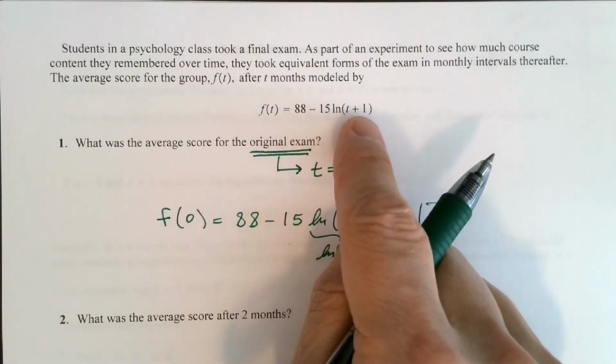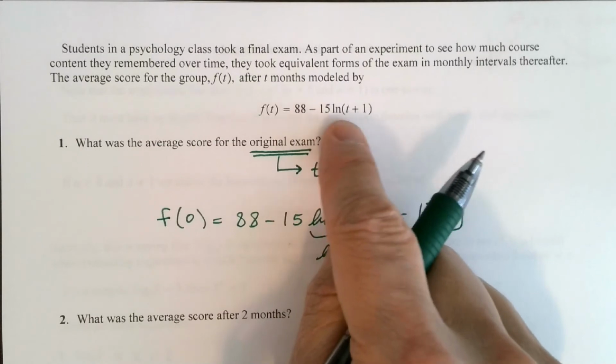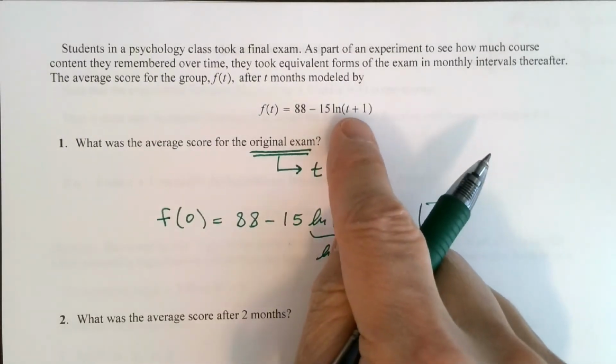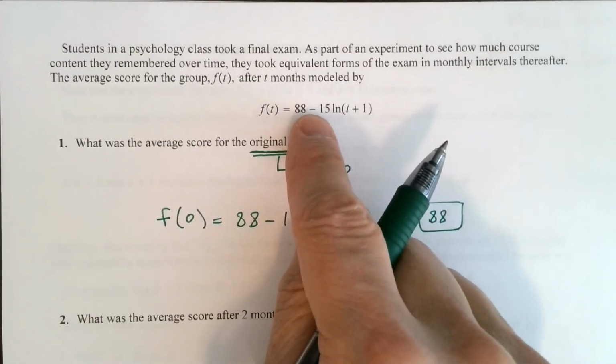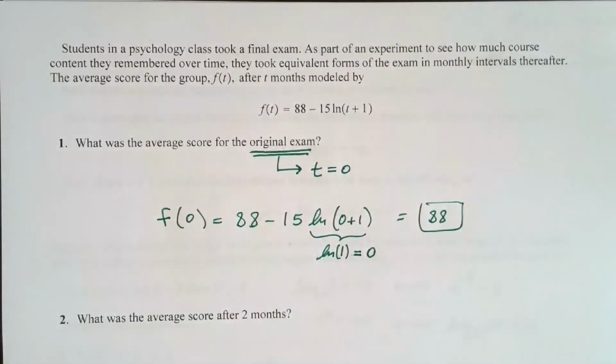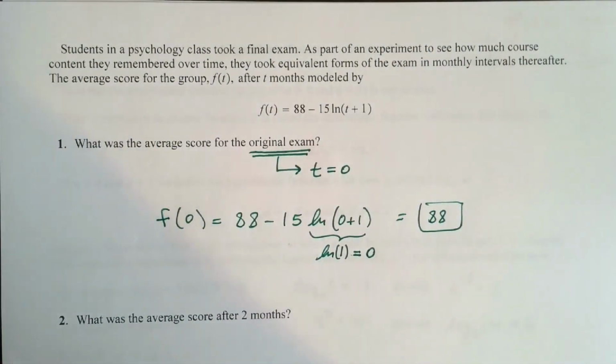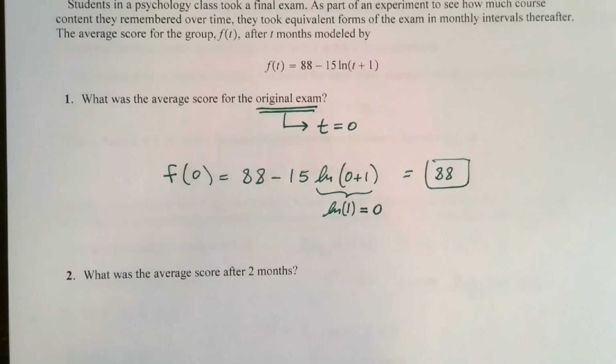And notice as t gets bigger, then this quantity here is going to change from being 0 initially to a bigger and bigger number. And what's going to happen to the average? It's going to go down, which kind of makes sense, right? Over time, you begin to forget things, unless you keep doing it. So on average, the test score will tend to go down usually, and that's what's happening. Even though they studied hard for that final exam, afterwards they're going to begin to lose the material and forget some of it.